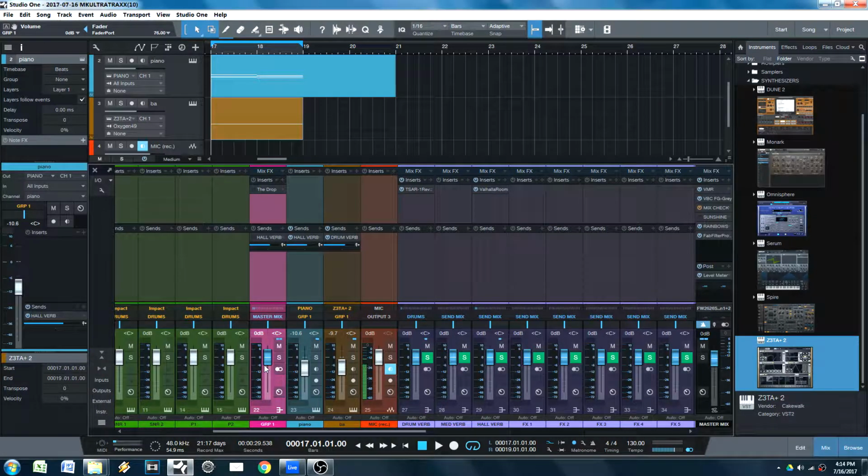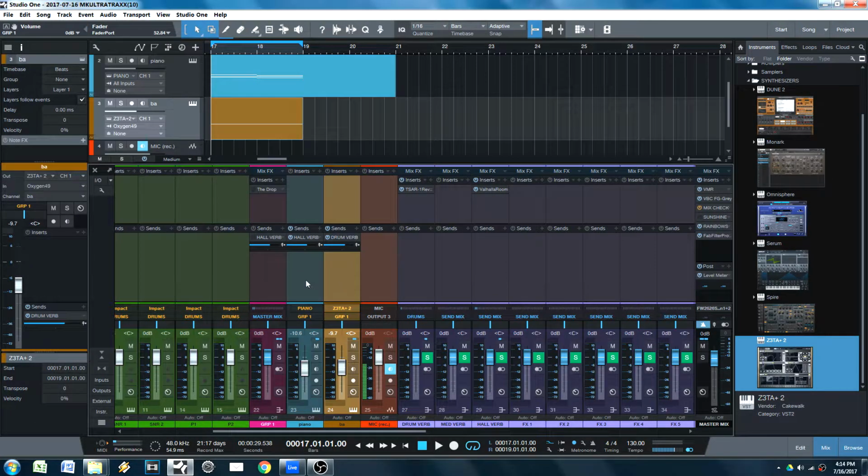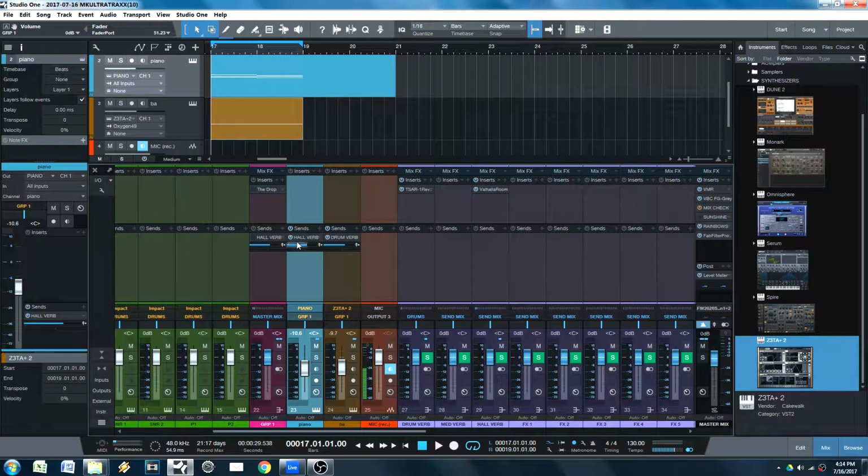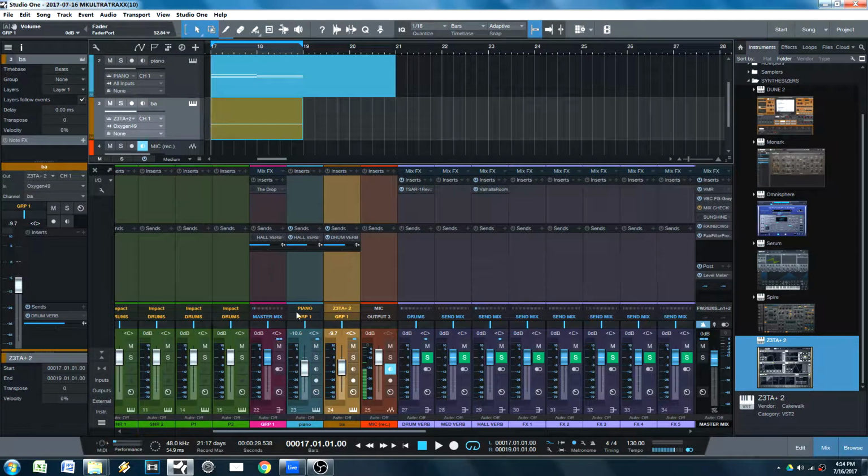But there's a problem that we've all run into, because if the individual tracks are being sent to effects or reverbs, well, what happens is when you turn that volume down, you're still going to hear the reverb. So I'll give you the example right now. This is the behavior that you're going to run into. So the volume that you're hearing is our reverbs, because if I turn them off, you're now not going to hear anything.